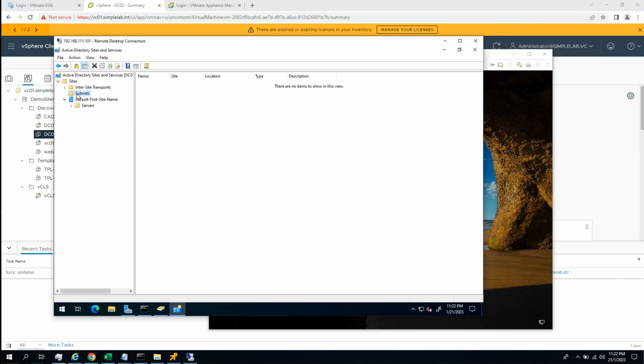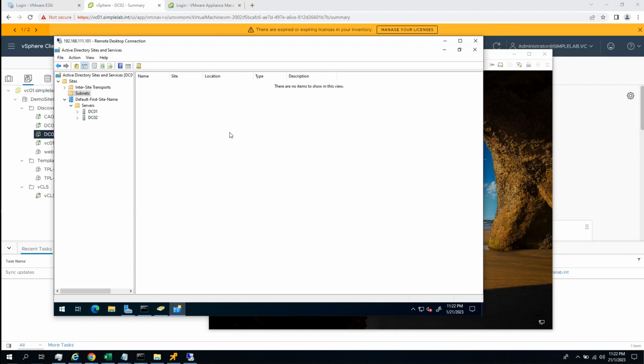After the promotion, the default site name is this one, Default-First-Site-Name. So for proper naming, you should change it. And one more thing is, you can add subnets here to assign to different sites.